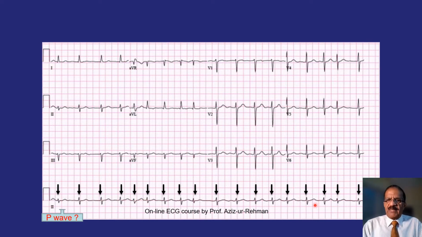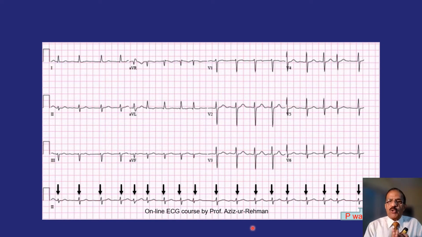These are the QRS complexes. For any rhythm analysis, you need to see the QRS and you also need to see the P wave. Let's look for the P wave. Where is the P wave? Let's scan our ECG again from left to right very slowly. Please follow this. Do you see any P wave? These waves are actually T waves corresponding to the previous QRS complex. So there isn't any P wave at all. Throughout this recording, there is no P wave.